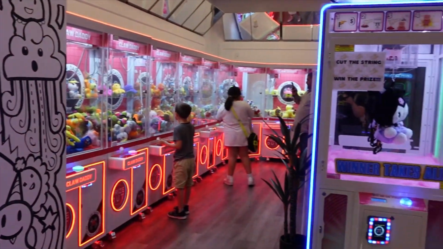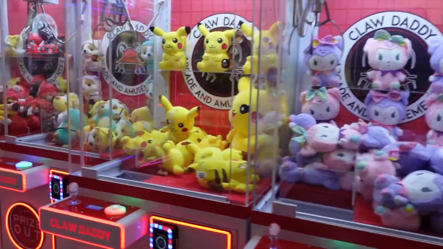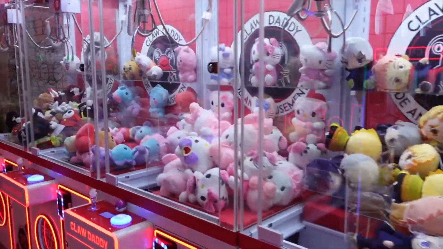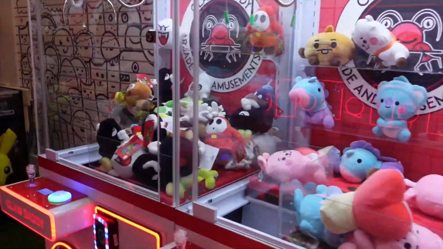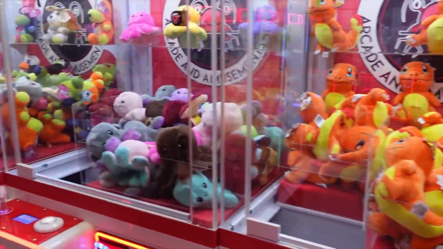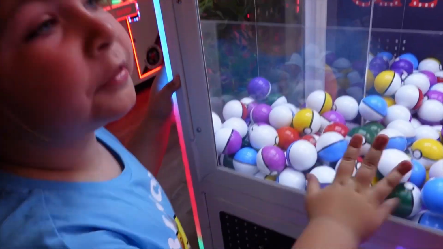Today's adventure brings us to Claw Daddy Arcades. Claw Daddy Arcades is located in Montebello at the Shops at Montebello. And today we're going to be doing the $50 crane challenge. So we're going to see how many prizes we can win with $50 here. Bring your Pokemon balls!